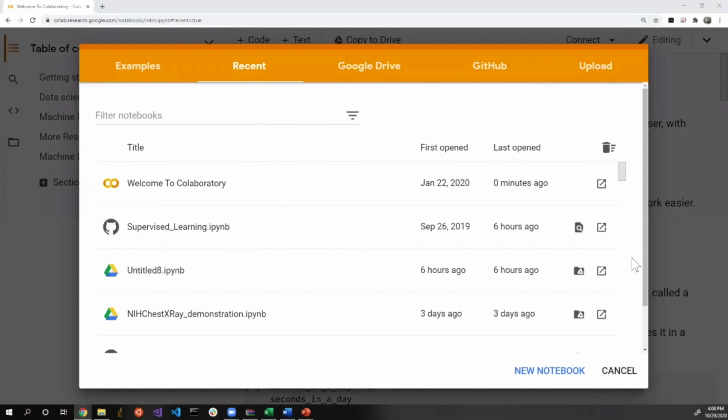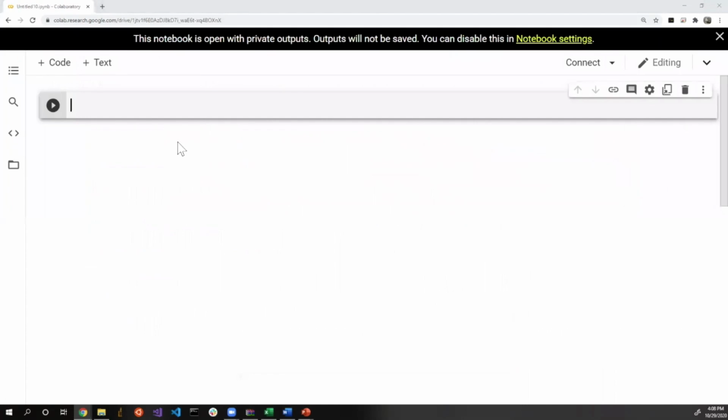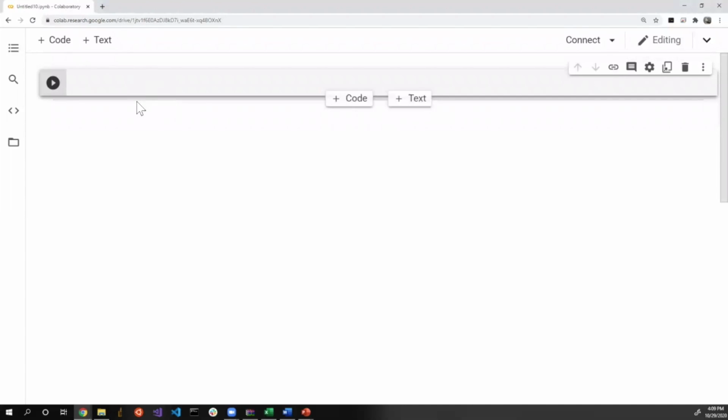So what I'm going to do is create a new notebook here. And for this exercise, it's going to be really quick. So I'll leave it up to you. If you want to follow line by line and type all this, that's excellent. But I understand that Zoom meetings are not necessarily a good way of following what I type on the screen. So if you just want to watch it, that's totally fine by me as well.